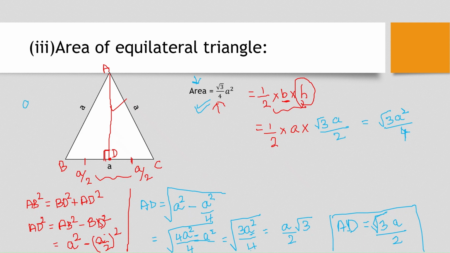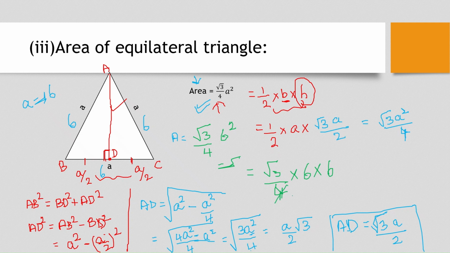Consider the A value as 6. That means each side of the equilateral triangle is 6 centimeters. Now can we derive the answer for this? So area equals root 3 by 4. What is A? It's nothing but the side. A square means 6 square, right? So again we write root 3 by 4 into 6 into 6.